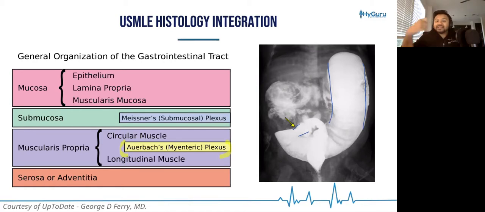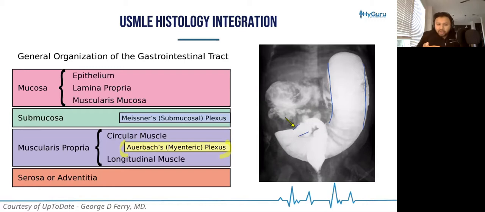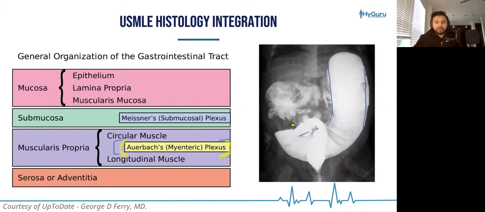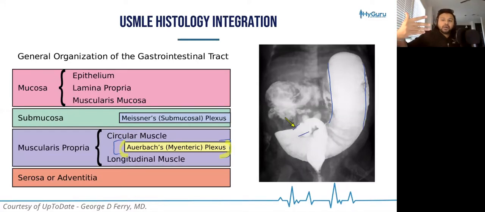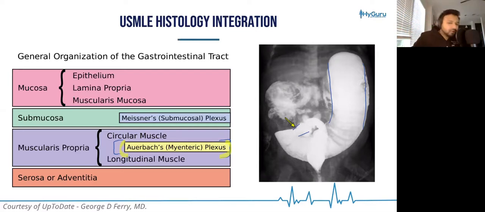The patient has backup of stool and is not going to be able to pass meconium. That's why the diagnostic test is a rectal suction biopsy — we take a suction piece of the colon, look at it under the microscope, and ask: is there a ganglion in between the inner circular and outer longitudinal muscle? Embryologically, the myenteric plexus migrates from proximal to distal. Failure of migration of those neural crest cells is the pathophysiologic basis of Hirschsprung's disease.